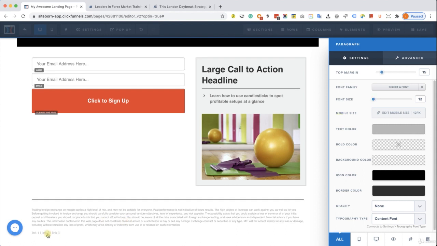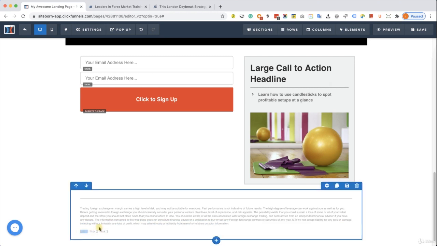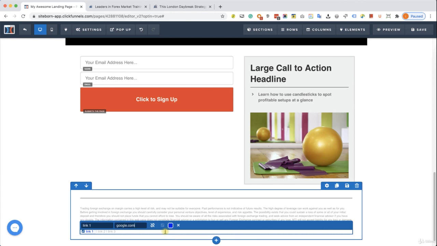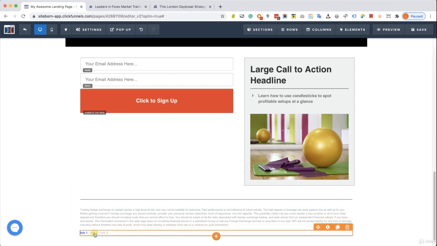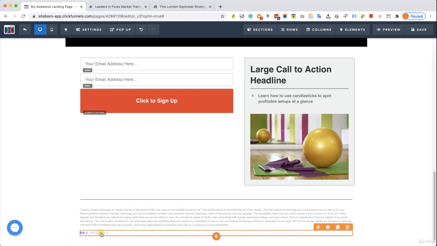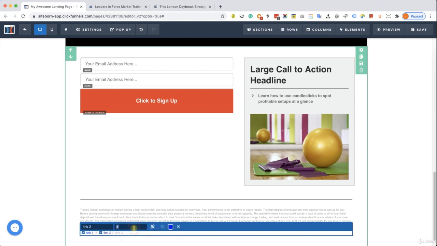And in order to link the text, I'm just going to highlight the text that I would like to link, link 1, just like so. Click on this link icon and enter my link, let's say google.com. Of course, it's not going to be the real link, but just for the example. Then click out of it, then check the other link, the link number 2. There you go. Click on the link icon, and now let's link it to bing.com, for example, and so on and so on.